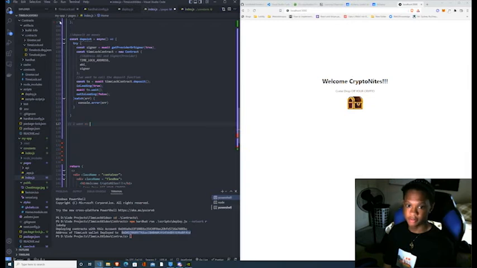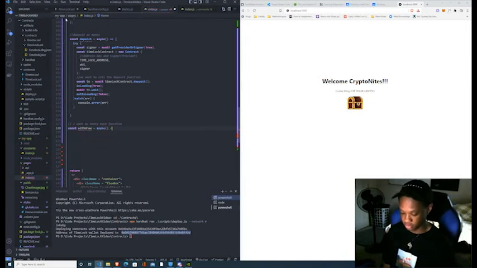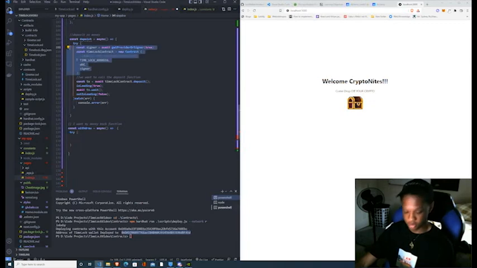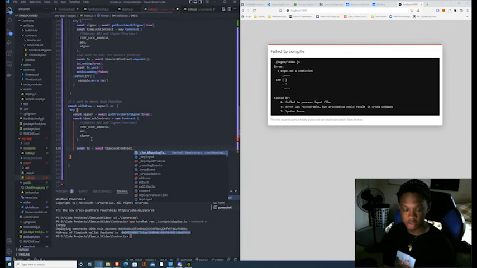So now let's create the next function, which is the I-want-my-money-back function. So const withdraw async. Withdraw, you're also writing to the blockchain, so the same thing here, guys. Copy all this. Boom. Const timeLockContract. We want const txn equals await timeLockContract dot withdraw. Boom. Got that.